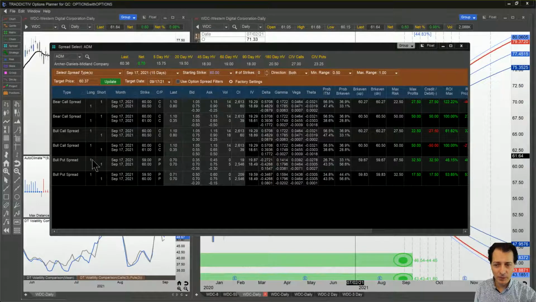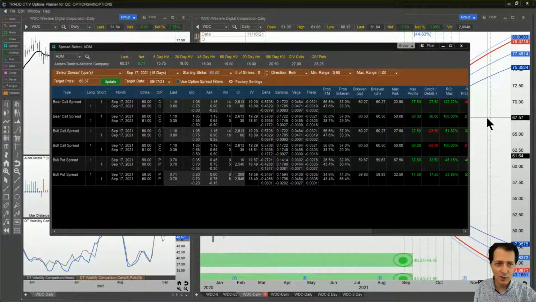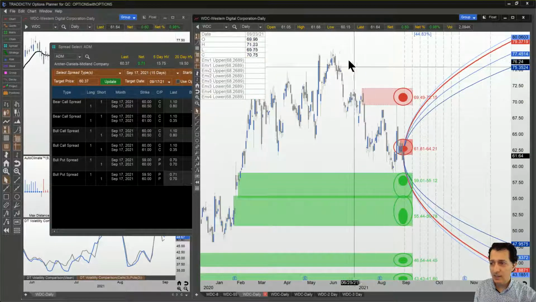So what I'm going to do is to kind of reverse engineer the Iron Condor by planning it with a spread select, and from there going to the chart to see if my trade can be accepted or not. Of course, as you practice the method, practice will make you a bit quicker as well, because this is not the case with WDC.